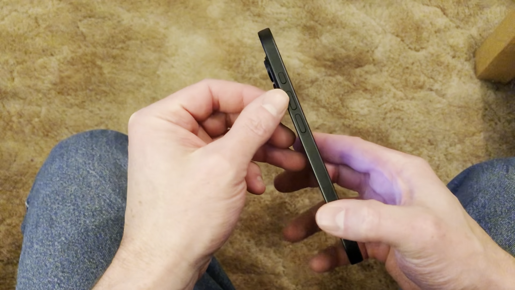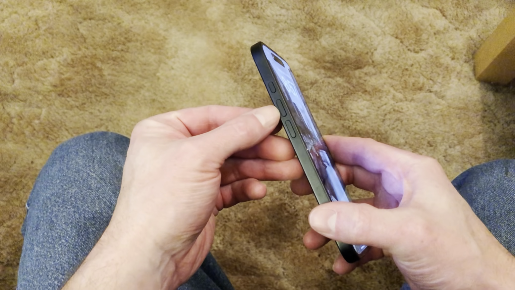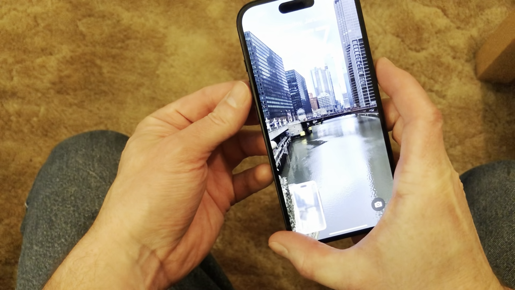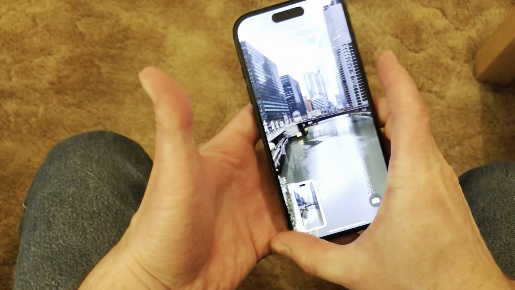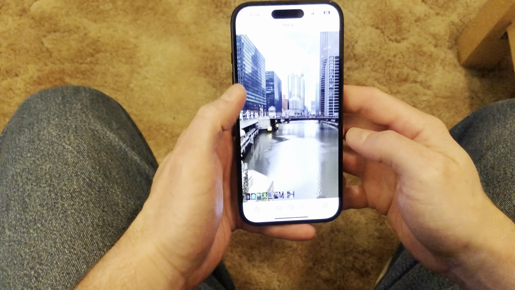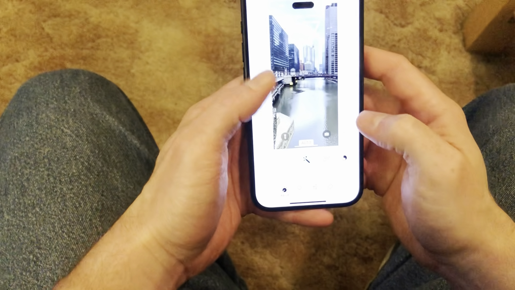When you want to take a screenshot of the image that is currently on your phone screen, you'll press these two buttons together. Simultaneously, press and quickly release the side button and volume up button. You'll hear a camera shutter sound, if your sound is on, and you'll see a brief flash on the screen.